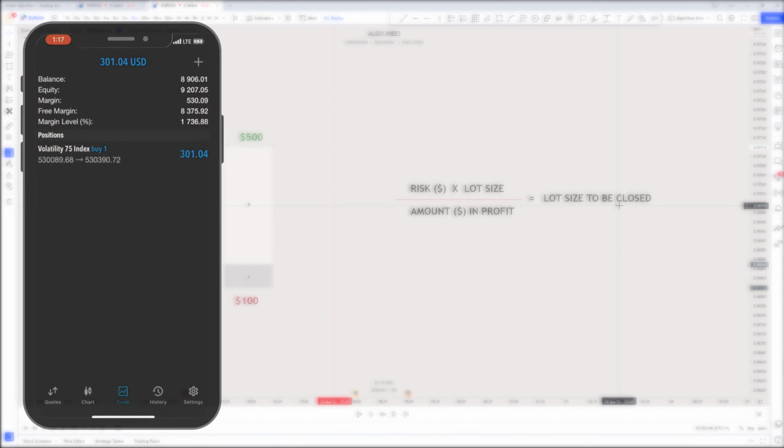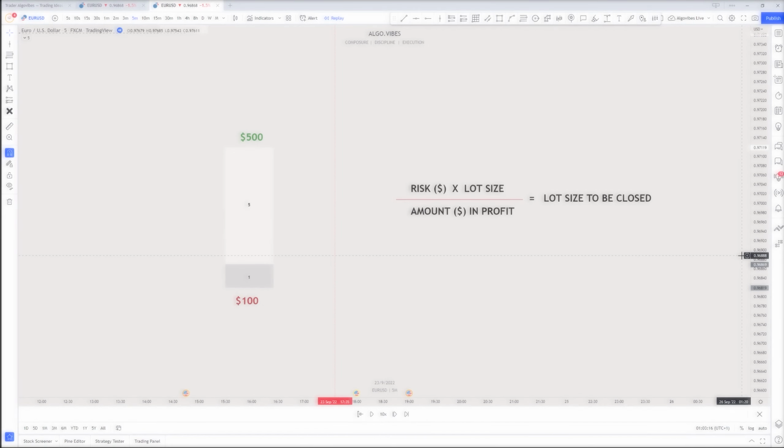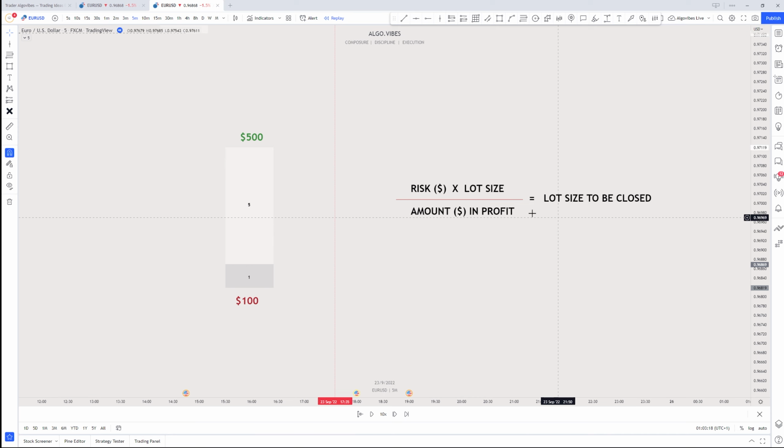So this will tell you the exact lot size to be closed. At times I might just put my lot size randomly and check the amount there on MetaTrader. So there's a way you can do it. Once you're in a trade, you put a particular lot size, and so that the lot size can key in, you can just tap away from the lot size so you see the amount to be closed. At times in the heat of the moment, I just quickly do this, rather than calculating. But if you want to know the exact lot size to be closed, you can use this.